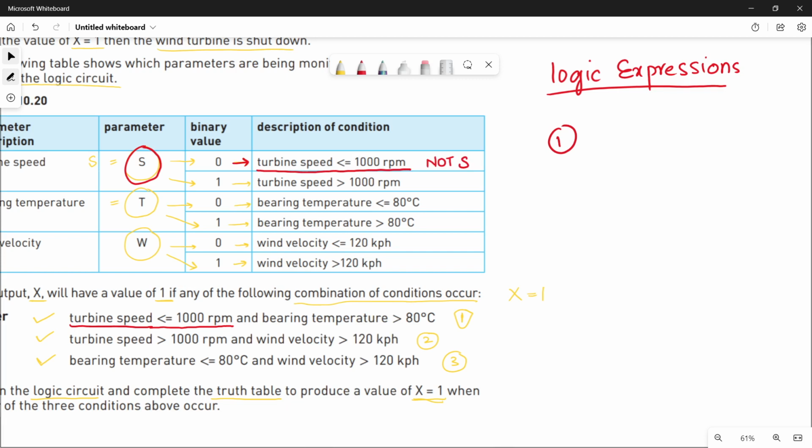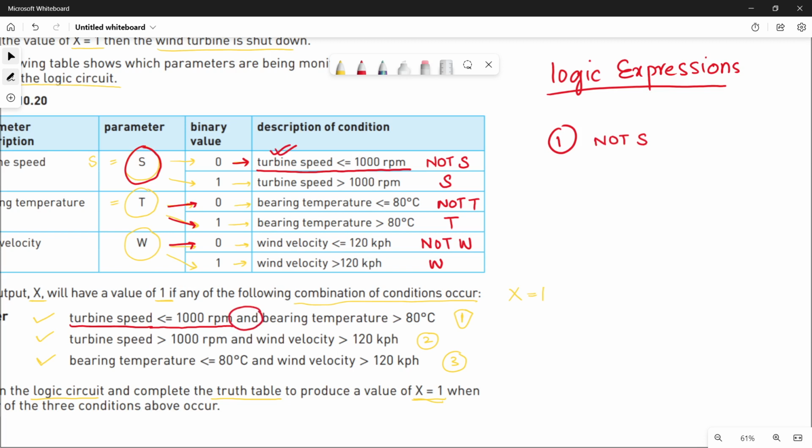And if the value of the input variable is 1, then we will be writing it like S. Similarly, here the value of T is 0, so it will be written as NOT T. And here the value of T is 1, it is written as T. Same goes for W. It will be NOT W and it will be W. So in the first case, turbine speed is less than or equal to 1000 RPM, which is the first one here. So we will be writing NOT S.